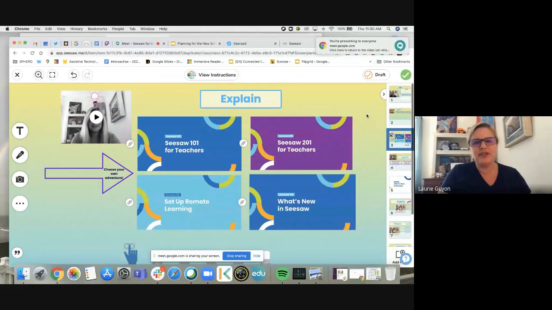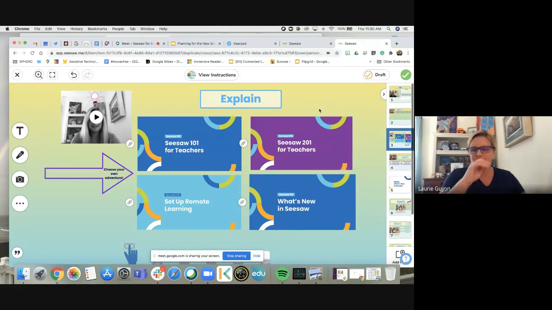So page 3 is showing you another new feature where you can add multiple links to your page. What I did learn when I made this, though, is that the link icon shows up to the left of the item that you're linking. So I probably would spread these out a little bit so the links don't look like they're attached to the ones on the left. The link you see for Seesaw 101 is to the left of it, but the one for 201 looks like it's kind of sitting on the 101. So I'm learning as I'm going too with some of the new features, but you're going to see that each of these is a link out to a lesson.